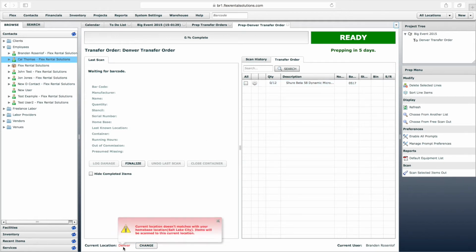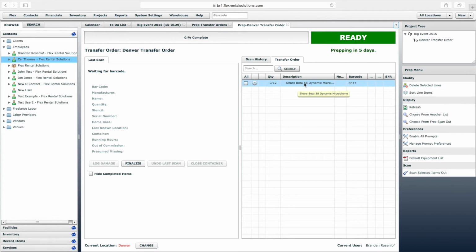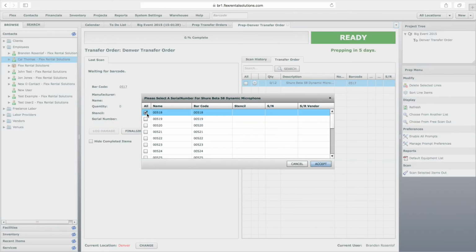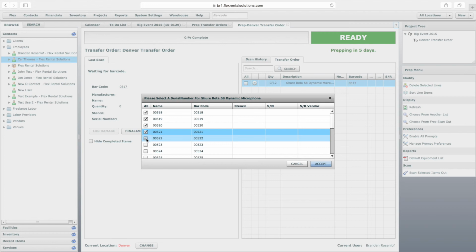And again, just verify that they are in the correct location. To prep, it's just like you are prepping a normal job. You would just scan the barcodes. So for example, since these are serialized, I would scan each barcode that I'm prepping from my Denver location. Since I don't physically have those here in my office, I'm just going to do a virtual scan.